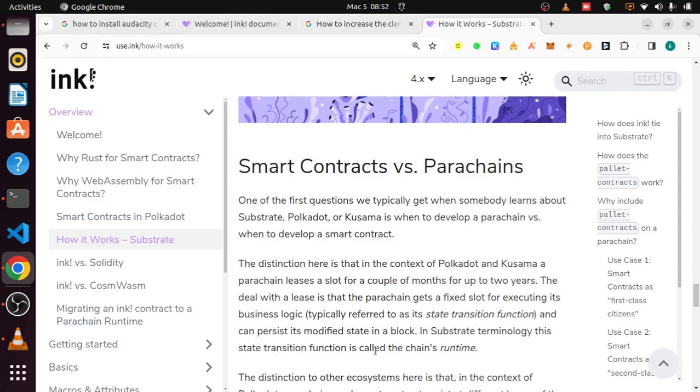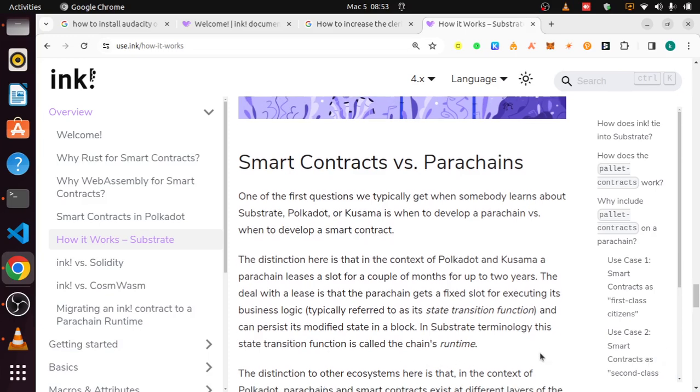The deal with a lease is that the parachain gets a fixed slot for executing its business logic, typically referred to as its state transition function, and can persist its modified state in a block. In Substrate terminology, this state transition function is called the chain's runtime.